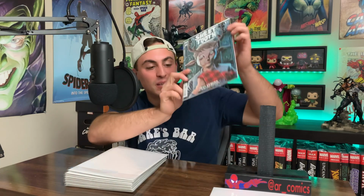So the next issue I have for you today is DC's newest Black Label, Sweet Tooth: The Return, number 1 out of 6, and I really wanted to enjoy it. I really wanted to get into Sweet Tooth as a series, but this isn't a good jumping on point in my opinion, despite the description saying it is. I really do think this is meant for older readers that could just enjoy a brand new Sweet Tooth run.